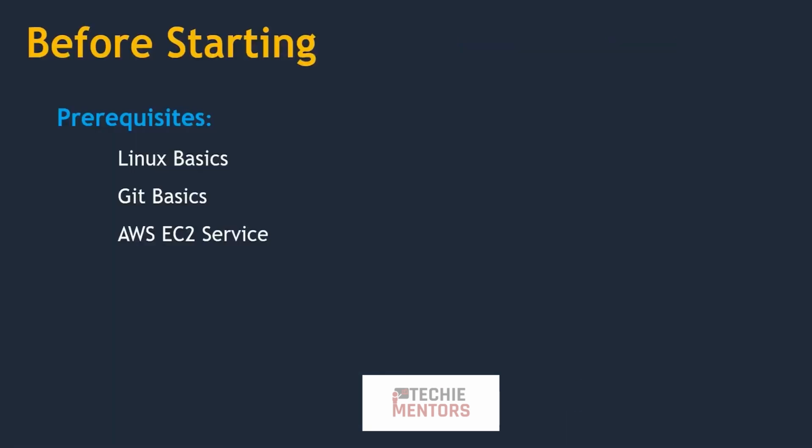I would like to share some prerequisites which will help you get more out of this course, and also complete it in a quicker manner. That is Linux basics, Git basics, and the AWS EC2 service. If you don't know Linux basics, maybe you can check out my dedicated course on Linux for cloud and DevOps engineers. And also if you don't know Git basics, again I have a dedicated course on Git for DevOps engineers. You can check it out. Next, the AWS EC2 service. It is just straightforward steps, and it is quite easy to understand. Maybe you can check it out on our YouTube channel.